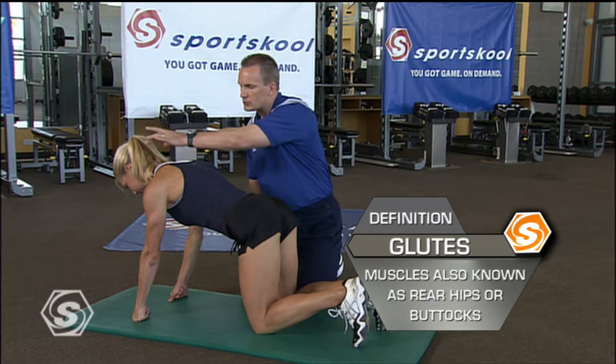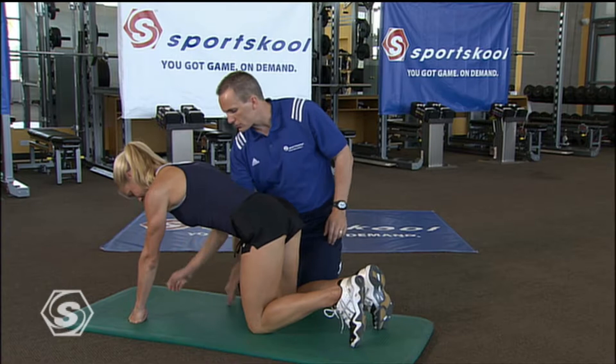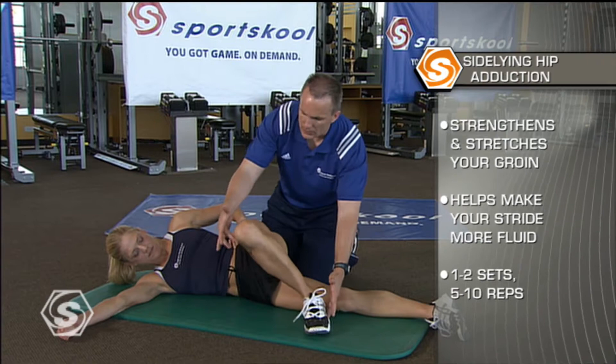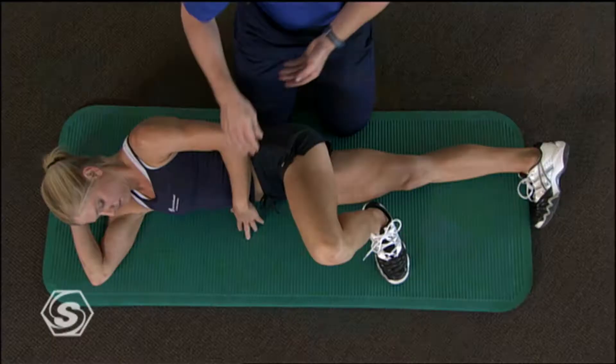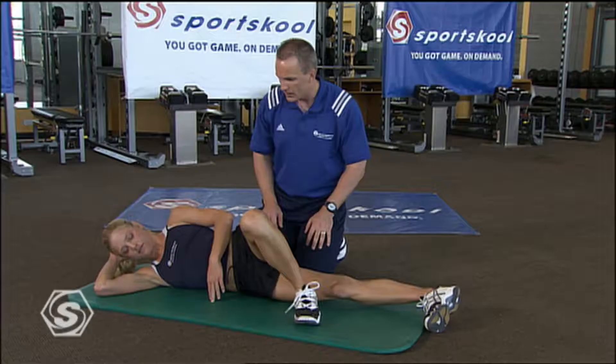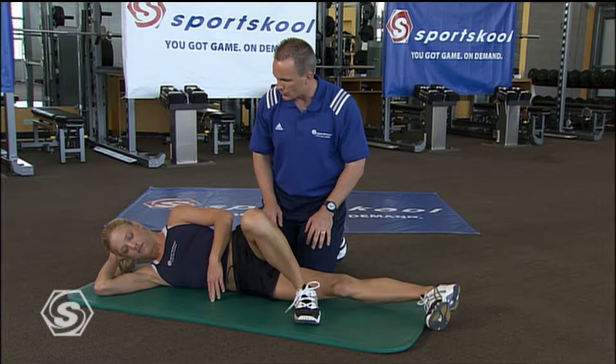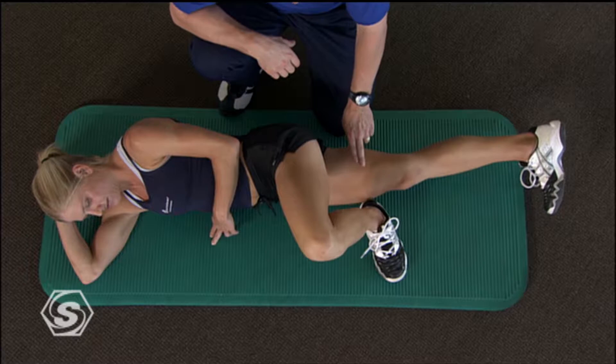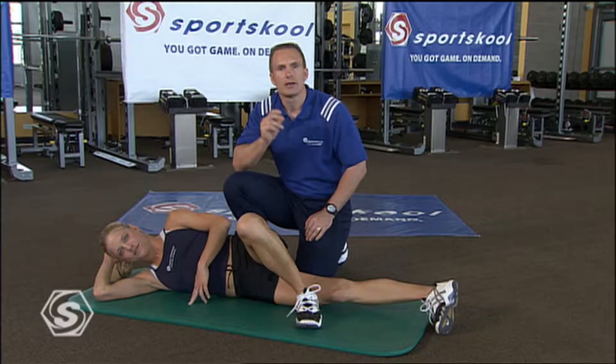Okay Jess, let's go ahead and go right on your side. This next exercise we call side-lying hip adduction. Jessie's going to start off lying on her side and bring the top leg up. The toe is going to be right up toward the shin so we have one nice long lever. One to two sets of five to ten repetitions. Jessie's going to keep her tummy tight, this leg's going to be straight, and she's going to fire the muscle on the inside of the down leg. This isn't a very big movement, but it's not easy. It's definitely working that inside thigh. If the outside muscles get real tight from running, this one's going to have a hard time firing. But once you get it, it's really going to help loosen up those hip muscles as well as stabilize them. This is the side-lying hip adduction — really important to help stabilize that hip to make the next run better than the last one.